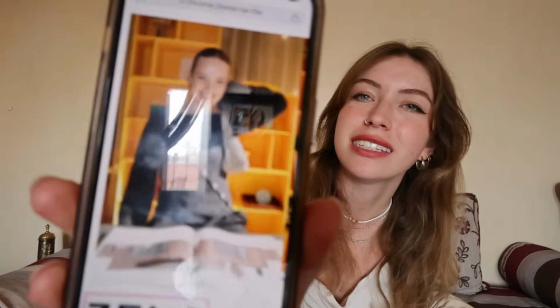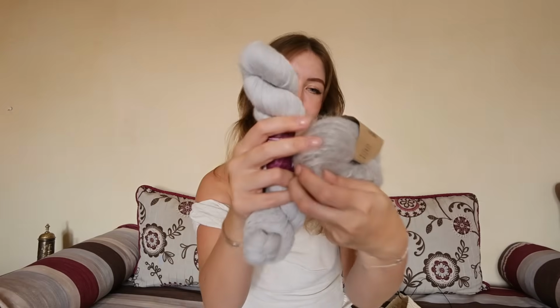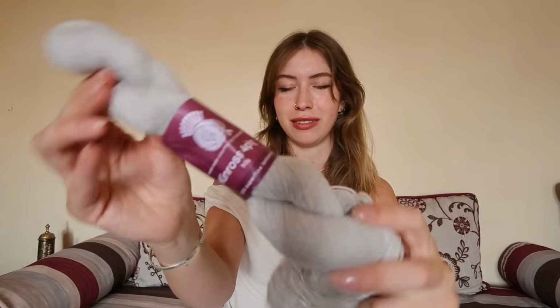But let me show you which knitting project I'm going to be working on for the rest of my time in Marrakesh and also during my travels. So this is the Zila cardigan by Feminit. I've had it on my radar for a lot of the year and I very recently picked up the yarn for it. So this is going to be my yarn combination. This is Drops Brushed Alpaca Silk in shade number 2 and Kinross 4-ply by We County Yarns in shade 16 quartz. I'm going to be holding these two together.